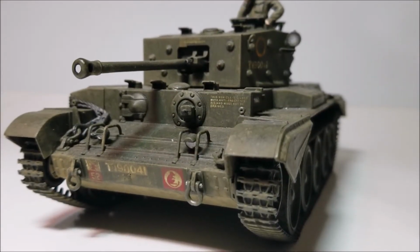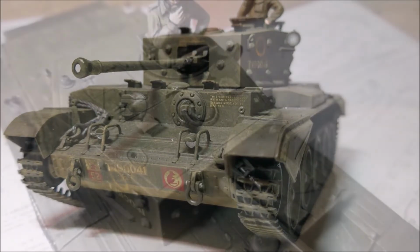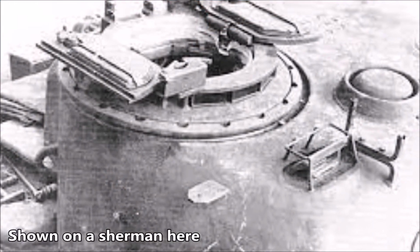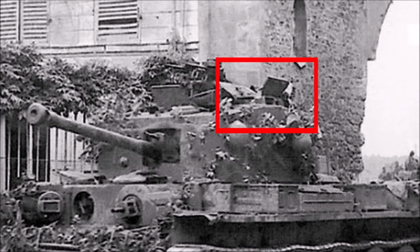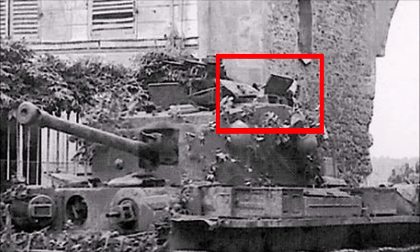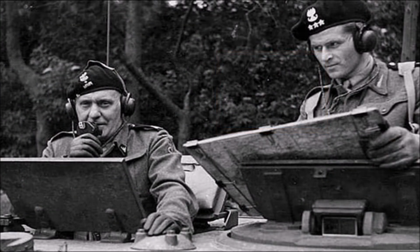As always, I checked around on the internet to see if there are any inaccuracies in the kit and found one error. The Commander's cupola does not have the number 2 all-round vision cupola. Apparently, according to the tank nerds, these were pretty common and supposed to be fitted to all tanks in action at this stage of the war, and there's even pictures of one of the decal options from the kit showing this on it. However, a tank without one is not impossible though, as things get lost and forgotten about a lot in war.